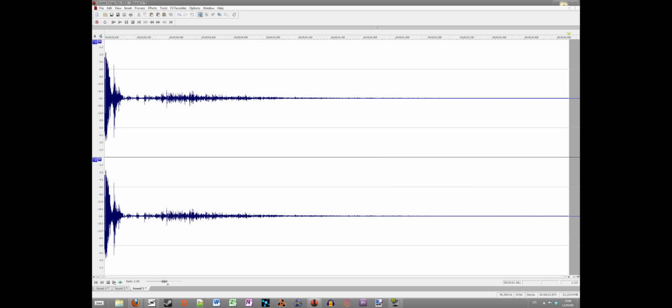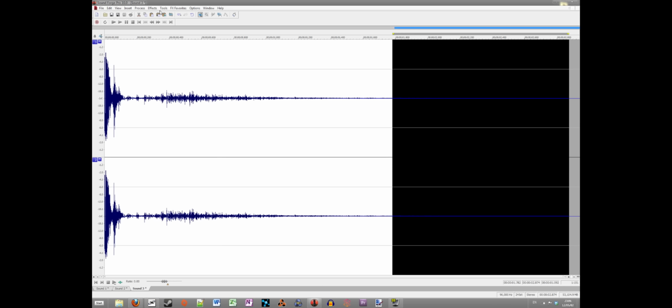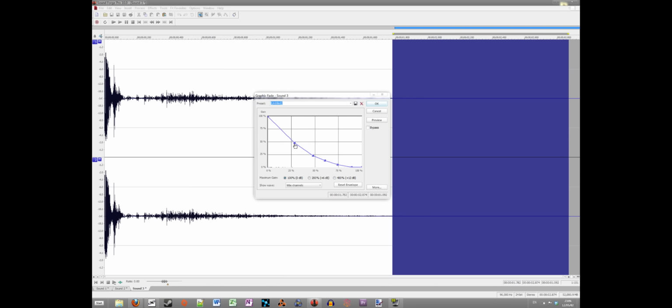Let's see, there's one other thing I need to... well, a few other things, really, that I need to do. Starting from about here, I want to make sure the sound terminates naturally. So I'm going to go to Process, Fade. And this is a slow, more natural fade that I created for this, as opposed to an exponential or a really quick fade that's just going to drop the volume quickly.